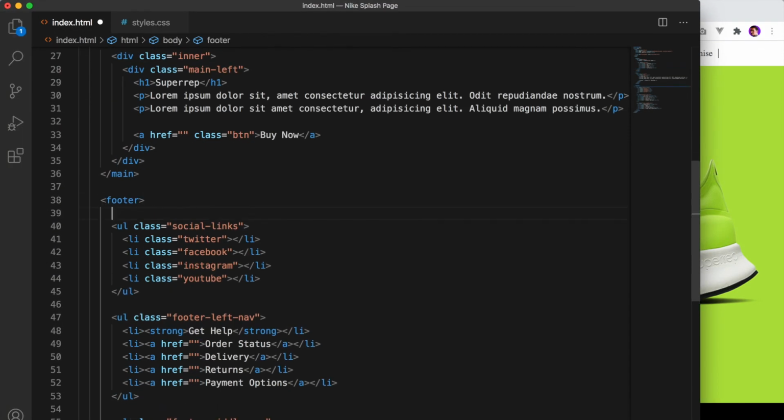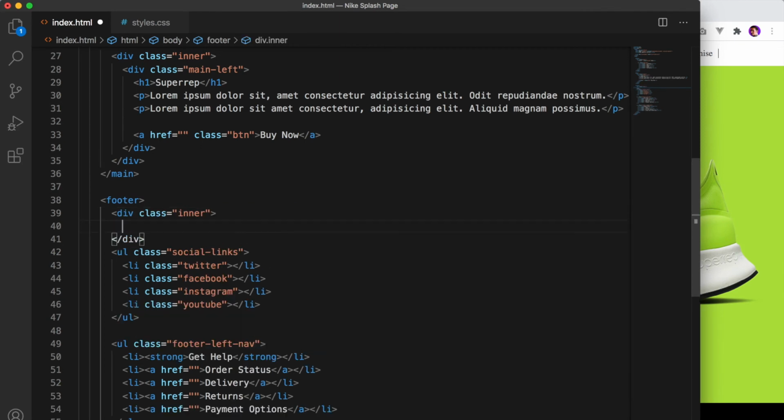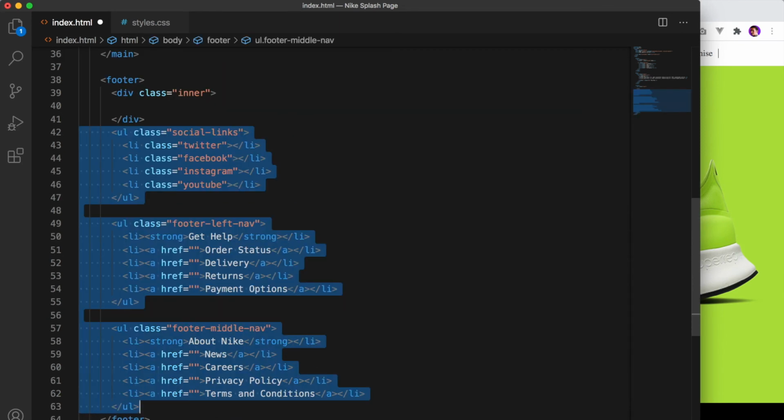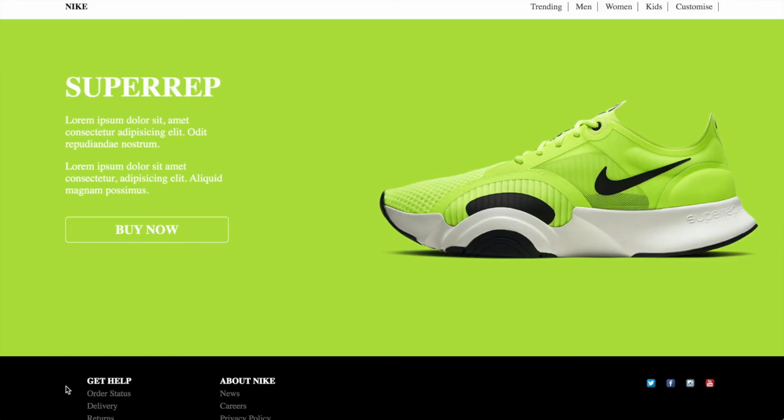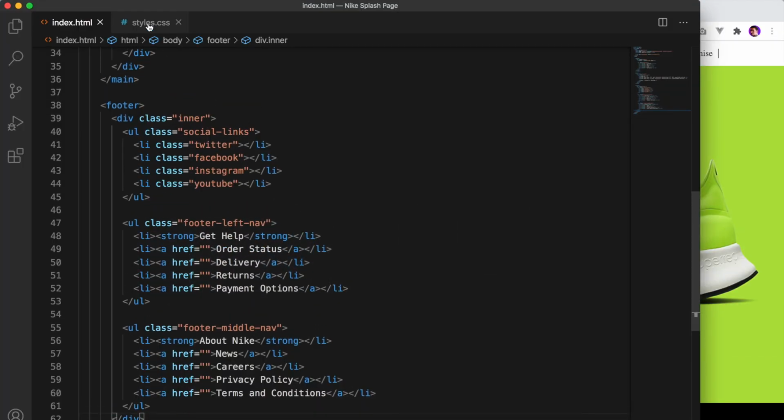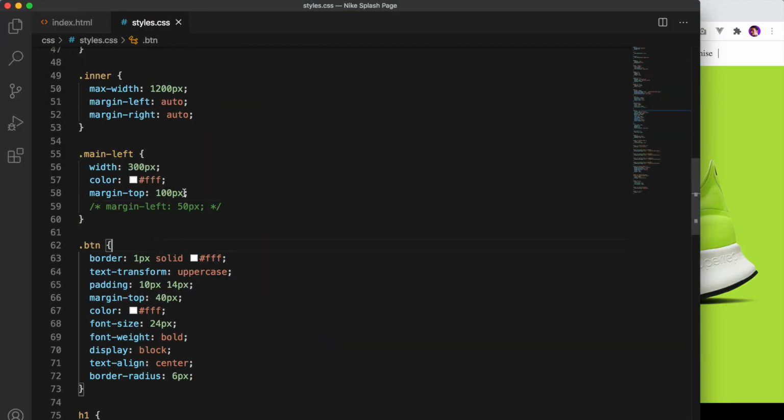So let's have a look at the footer. We'll do the same in the footer. I'm just using the same style for all of these sections on the page. So on the bottom, you can see that there's also a little bit of spacing here. So let's have a look at how we can fix this for the lists.